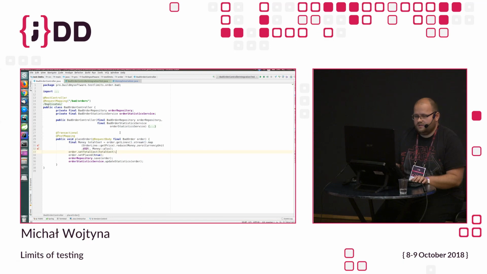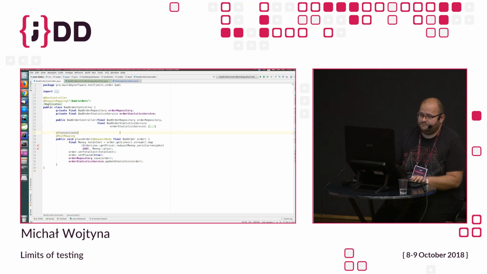And then we are also having a very weak domain model where we just have setters. So we need to set the total cost and then set the flag to make it known that this order is placed. Then we are having interaction with third-party services like the order repository, and also something called, for example, a statistics service. So this code is quite hard to test because it violates the single responsibility principle in many ways.